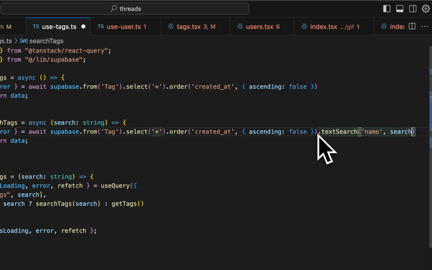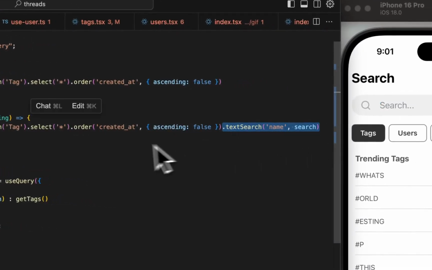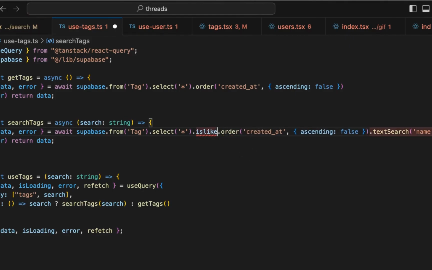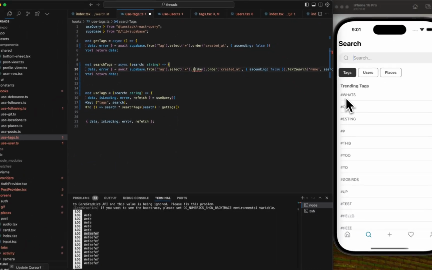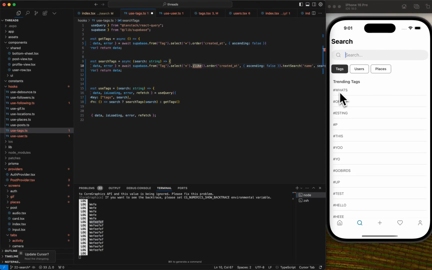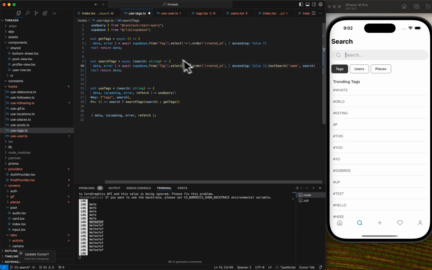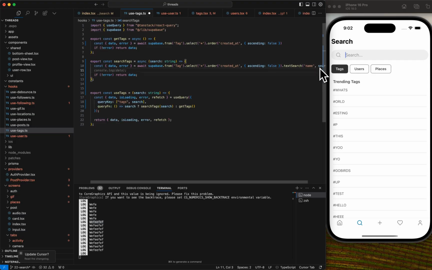Text search, honestly, that's not what I was going to use, but I'm curious if that works. What I was going to do is there's a function called is like, or is it I like? What we want is, if it just types in WHA, this what should be returned, and anything that contains that should be returned. Let's see. I want to see what this returns actually.